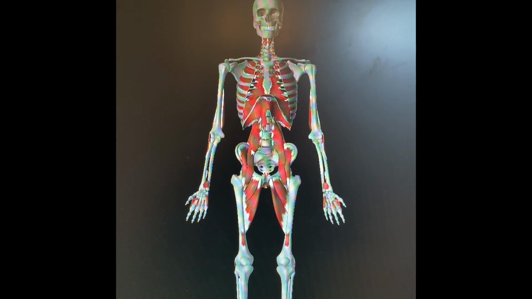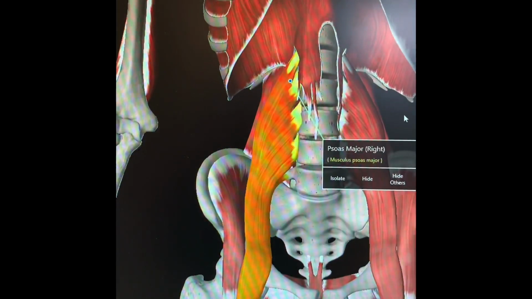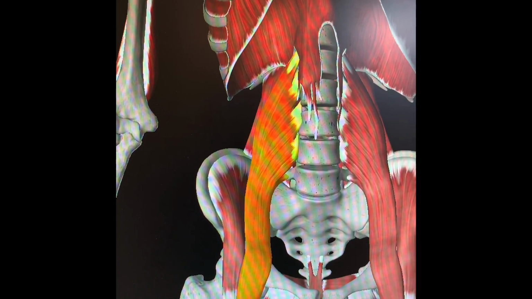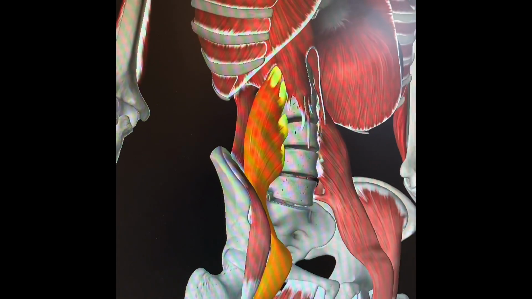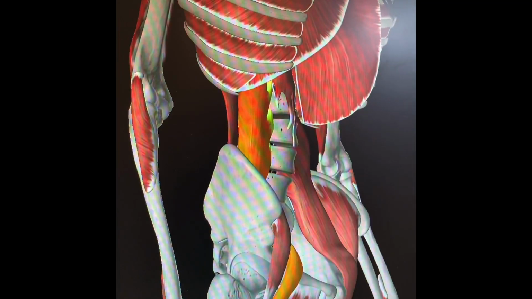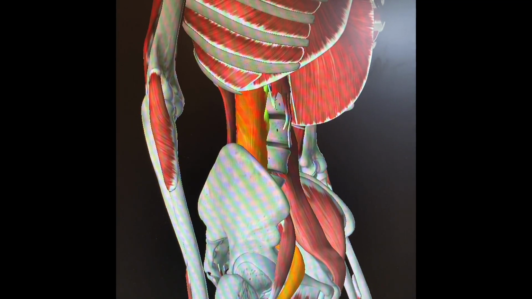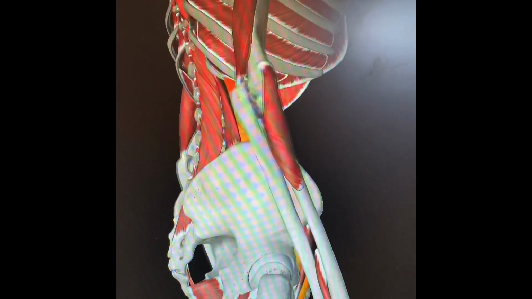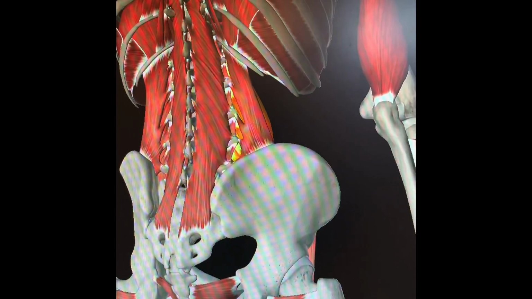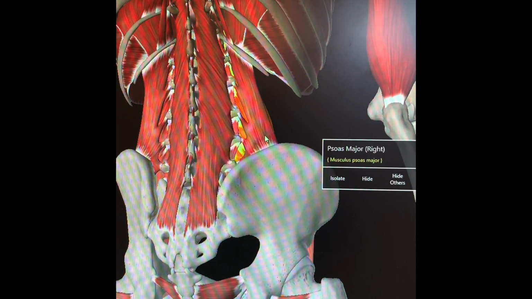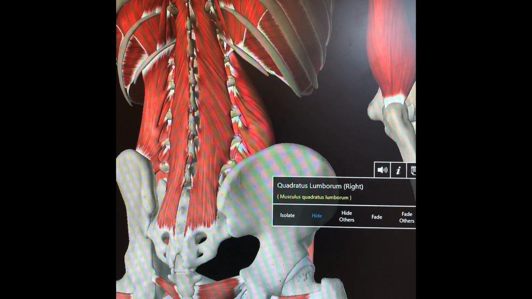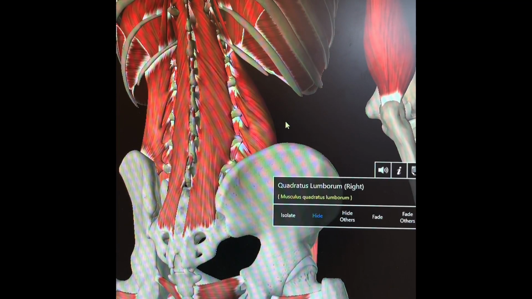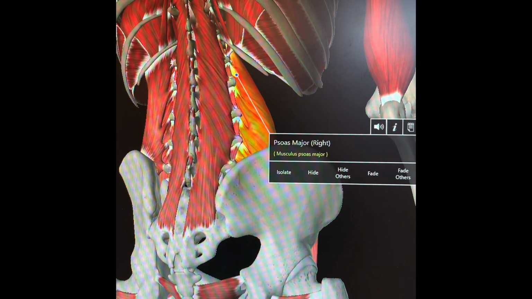So if we look at an example now of the hip flexor, the psoas muscle on the right hand side here, you can see how deep that muscle is, and you can see that it starts from the lumbar vertebrae there. And if we spin the model back round so we can look at it from the back and get rid of this muscle here and re-highlight that psoas muscle, you can see how deep that structure is within the low back.